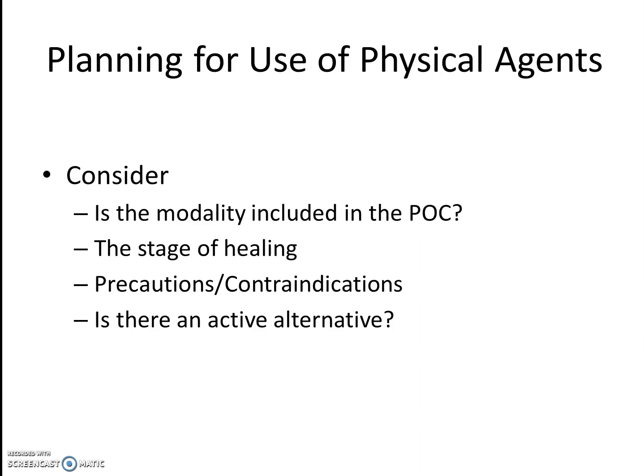Even if you think you're good to go, the next thing we have to consider is our precautions and our contraindications. So this is basically determining, is it safe for this specific patient to use this type of physical agent? Are there other things that we want to talk about? And on the next slide, we'll talk about what precautions and contraindications mean. Remember, we also want to consider, is there an active alternative type of treatment? As we looked at in the last couple of slides, the APTA is really stressing an active intervention with our patients. So is there an active alternative that is much better? Because we want to use our research-focused treatment first.